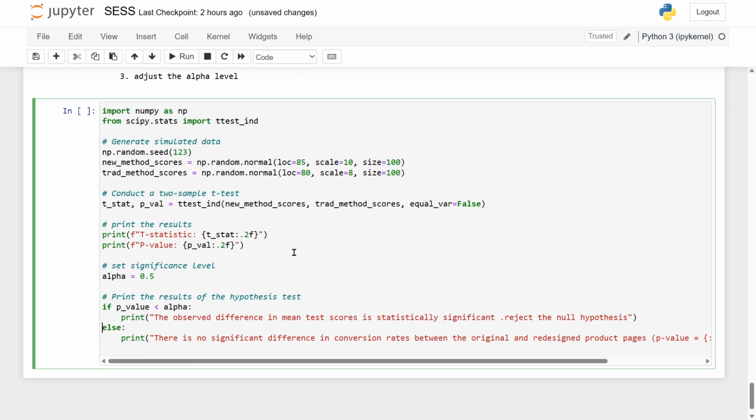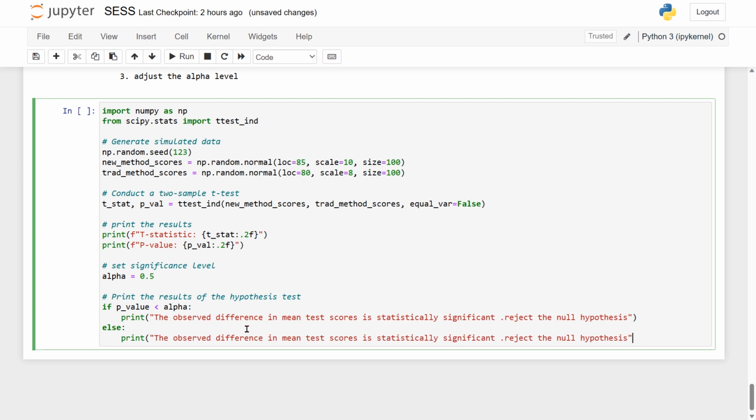And similarly on the other side, the observed difference in mean test score is not statistically significant.